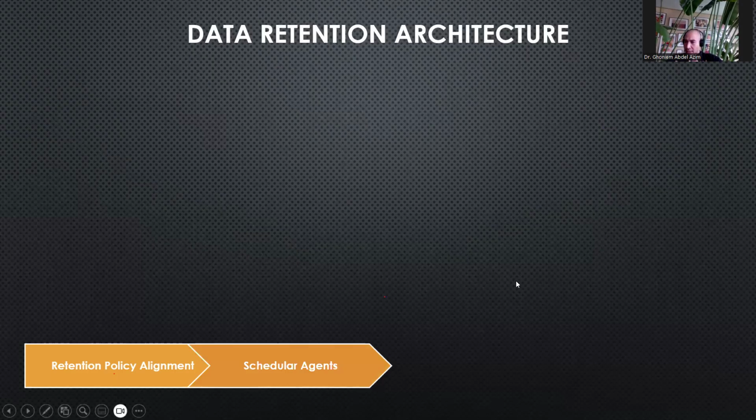Number two, building the scheduler agents. When we run these schedulers, upon which interval will we run them, daily or weekly or monthly, in order to prevent impacting the solution, as we have mission critical solutions and we should not touch these solutions during the operation day. So we should plan when the scheduler agents will run. And most probably these scheduler agents will run outside the operation time, during the night shifts.